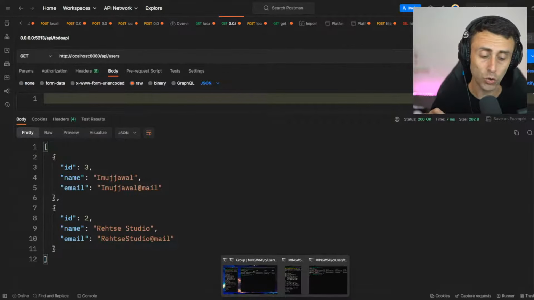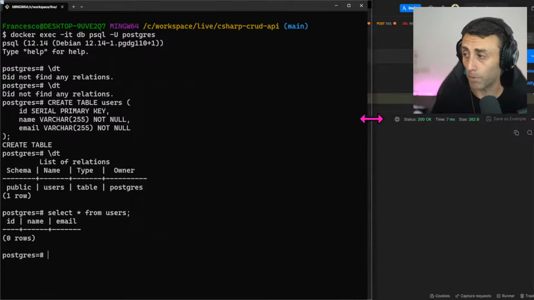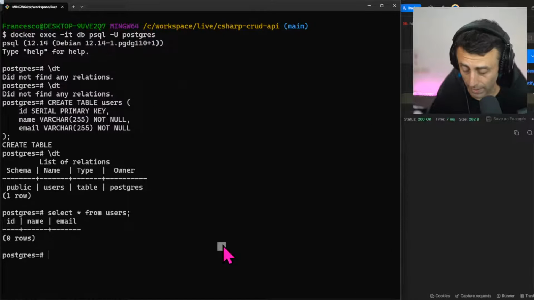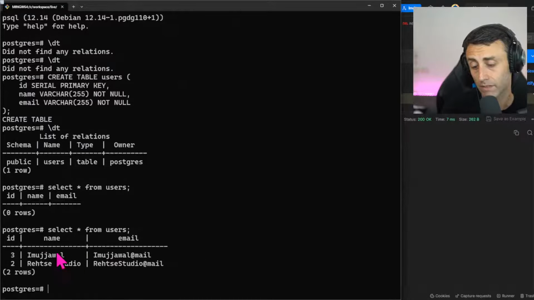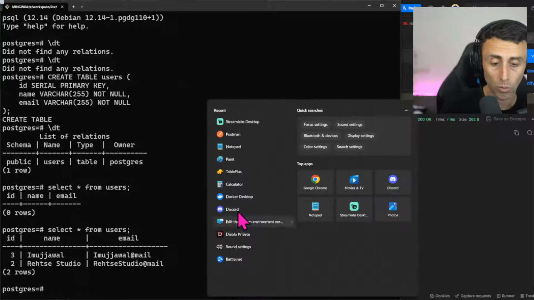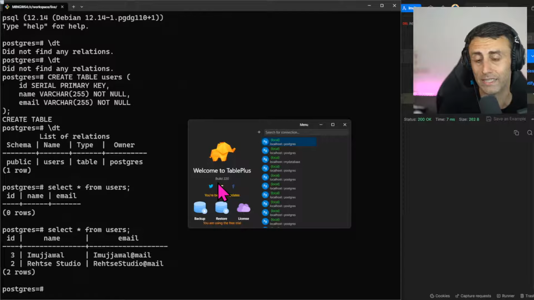I want to show you just a couple of more things. Here in the Postgres one, we can do now select star from users, and you can see we have this one and this one.